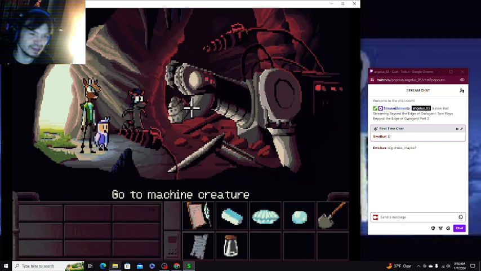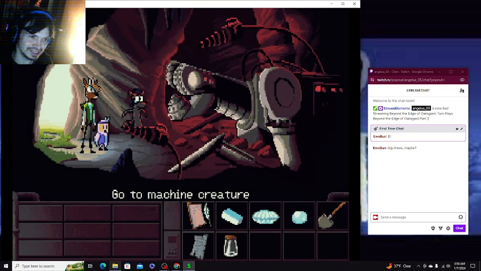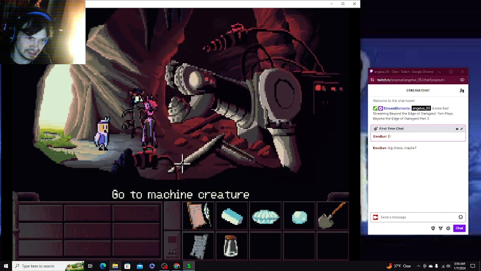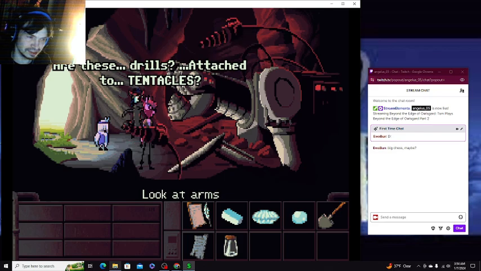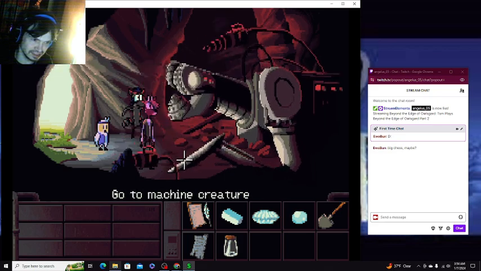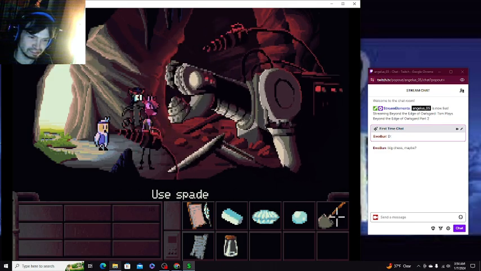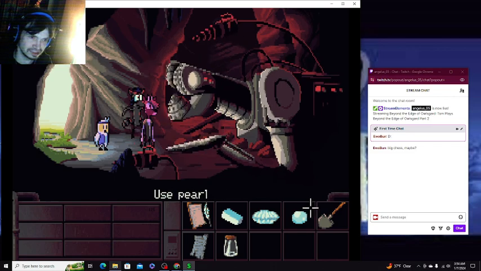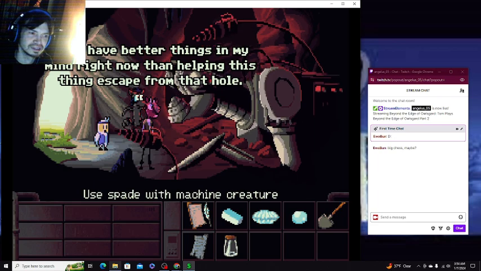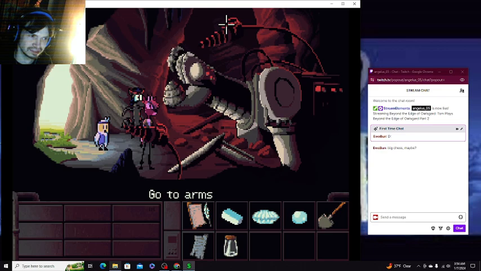Alright, let's see what happens if we get too close to it. I'm going to see what happens, because I love death sequences. Let's see. Oh, it's stuck. Never mind, I can't do it. These drills attached to tentacles? Haphazardly flailing tentacles, to be precise. Okay, use food with... Normally I would, but I have better things on my mind right now than helping this thing escape from that hole.